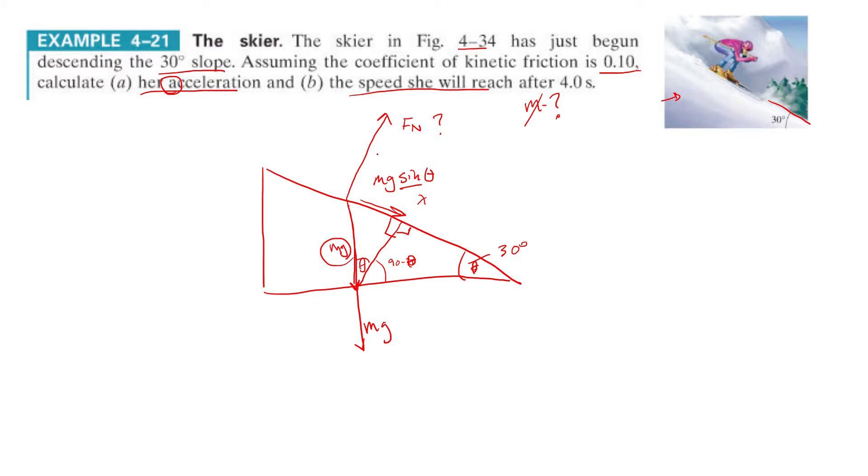That means the Fn, right? If we make this into a parallelogram, the normal force is going to be Mg cosine theta. Okay. If you don't want to get confused, if you don't want to draw these over and over again, just memorize it. Going down the hill is going to be Mg sine theta. And normal force is going to be Mg cosine theta. Okay. So let's just start there.